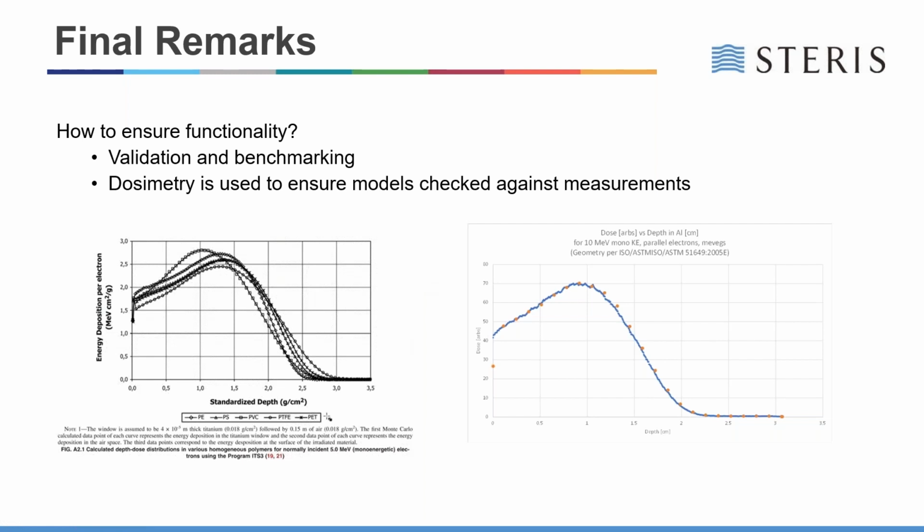Now, using these as benchmarks to improve confidence that simulations are working the way they should is really a first step to making sure that the model is on a strong foundation and can be used. The next step, of course, is using dosimetry and ensuring that your models are checked against these measurements. And so here we're seeing examples of several different curves through different plastics and with different standardized depths, and being able to reproduce this with simulation, as we see here on the right-hand side image.